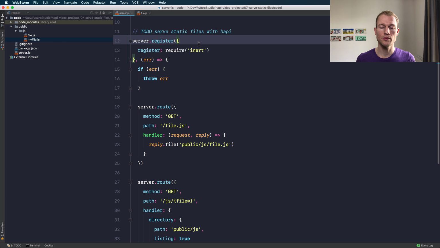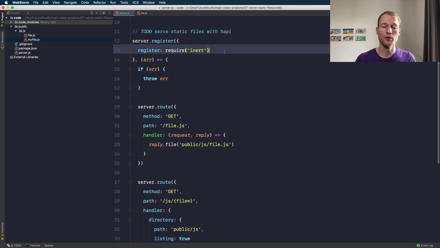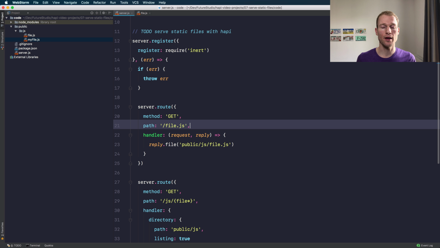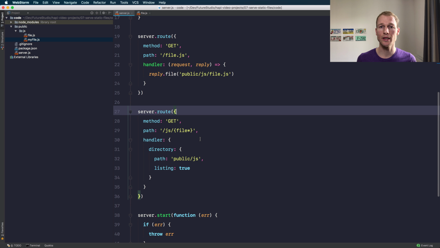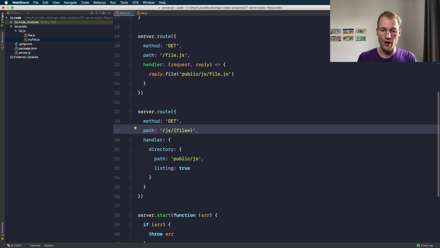You can serve static files within hapi using the Inert plugin: register this plugin to your server, and add routes that have file support. You can most of the time use the directory handler because you want to support a dedicated client-side JavaScript asset folder that just replies all the required JavaScript files, and you can also apply that to CSS files or images as well. Just specify the different paths, like having a route for images or just for CSS or whatever you name it.